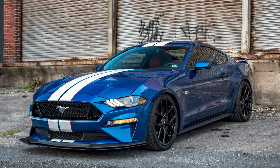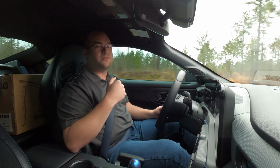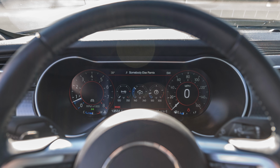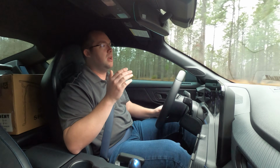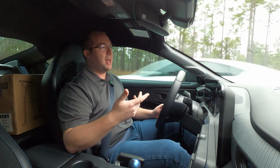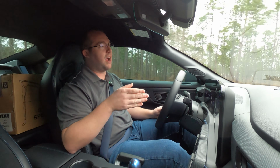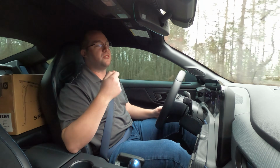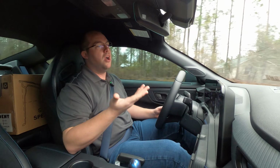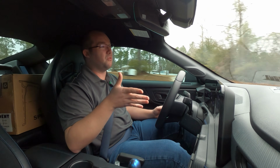The 2018 refresh was very impressive in that it offered a lot of additional technology to the Mustang. You had the digital dash for the first time ever in the Mustang, as well as active exhaust. They tested that out with the GT350 and just had basically normal or sport. But with the introduction of the 18 Mustang, you have that active exhaust. You have quiet mode, or that good neighbor mode as they called it, normal, sport, track, all those different active exhaust modes that we see in the new cars started back in 2018. The other cool thing is MagneRide. You also have that option starting in 2018. Pre-2018, if you want MagneRide, it's just the GT350. So it's a really good bang for your buck.